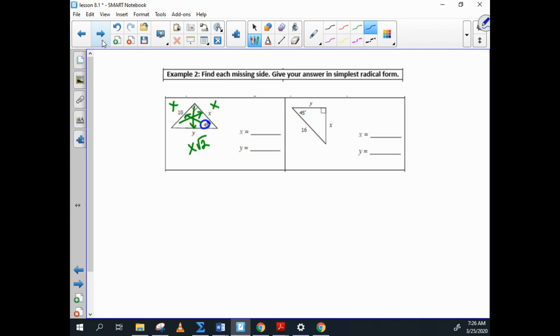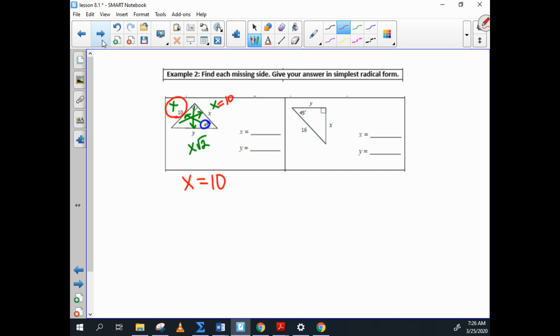Then I look and I say, oh, what side did they give me? They're only going to give you one side in these special triangles. So I circle it. They gave me what x is. So right here, I know that x is equal to 10. Now you can just plug this in for x on all of the other sides, and you've found all the sides. So this side right here, x is just equal to 10.